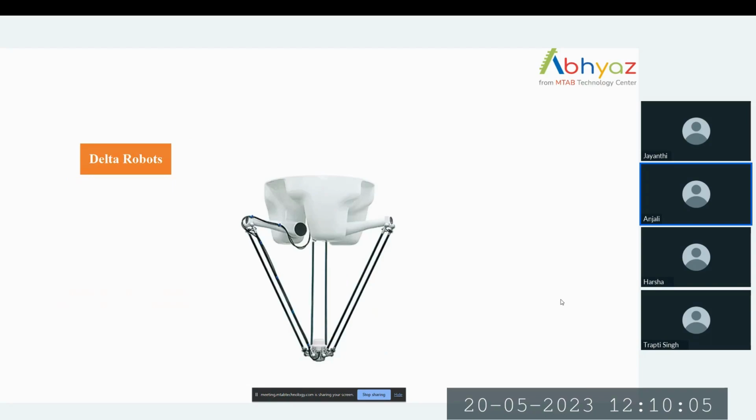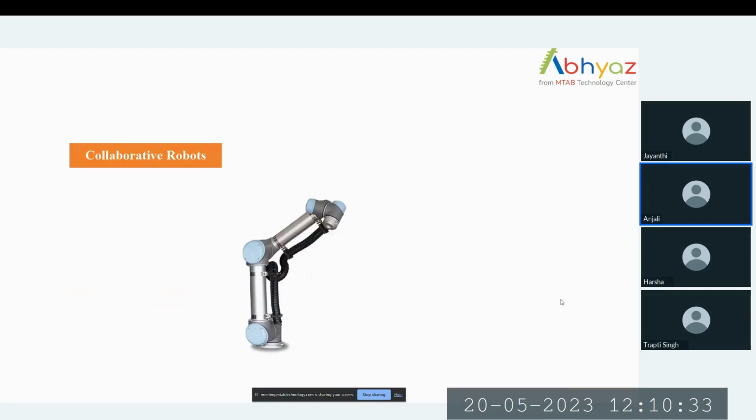Delta robot. You can see in the figure that all three arms are connected to the base. That's why it forms a dome shape and can move both delicately and precisely at high speed, due to each joint of the end effector being directly controlled by all three arms. This is used in pick and place applications in the food, pharmaceutical, and electronic industry.